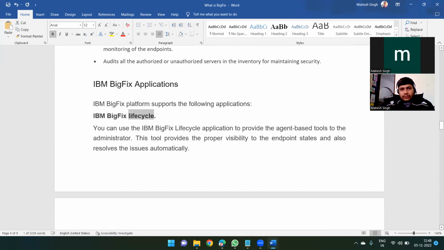Let me rename it to HCL first, not BigFix, not IBM now. So what is HCL? When did HCL take over this? I'm not sure, I also need to Google it, but it's almost more than 2 years now. I do not remember the exact date, but I think before COVID or after COVID, I'm not sure when.